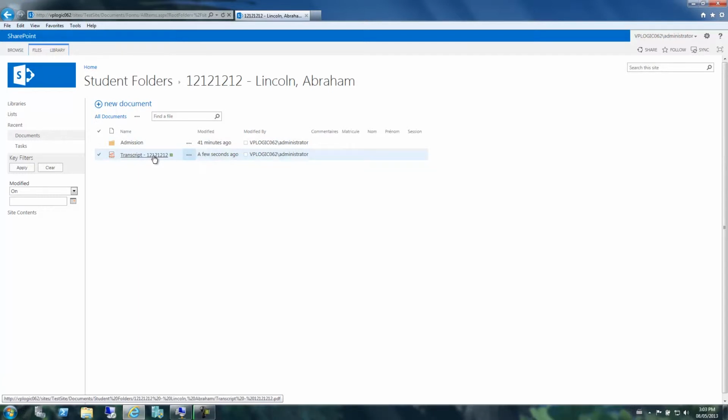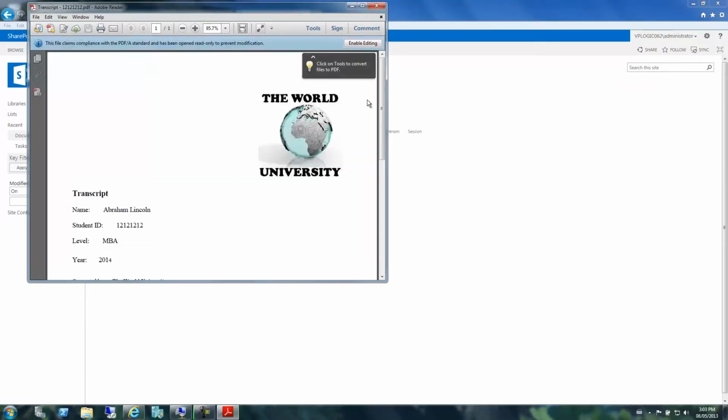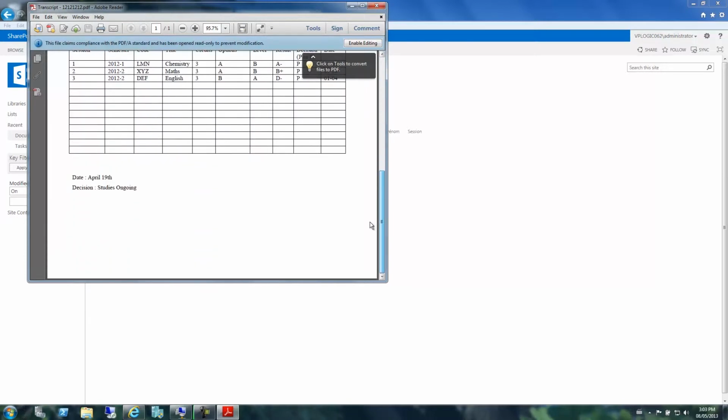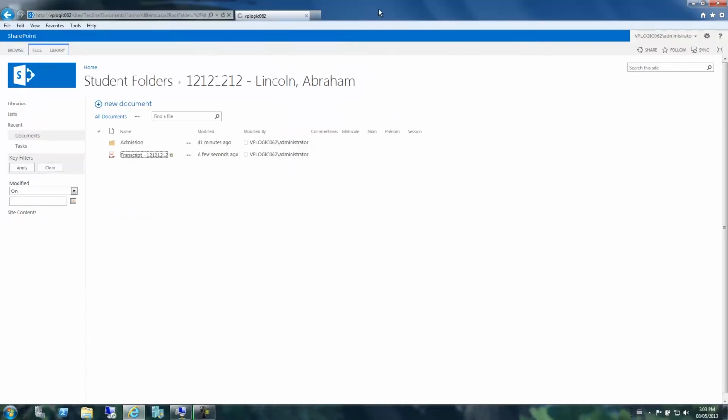So Librex, when transferring its content, takes a decision on how this content should be created. It's a transcript, so I'll use the content type and then the student ID to create my new document. This is of course an example. It could be configured to follow your business rules. Once I open this document, it will be just like any document within SharePoint. You will see it's a 1-page PDF document that we also converted to a PDF/A format for long-term archival purposes.